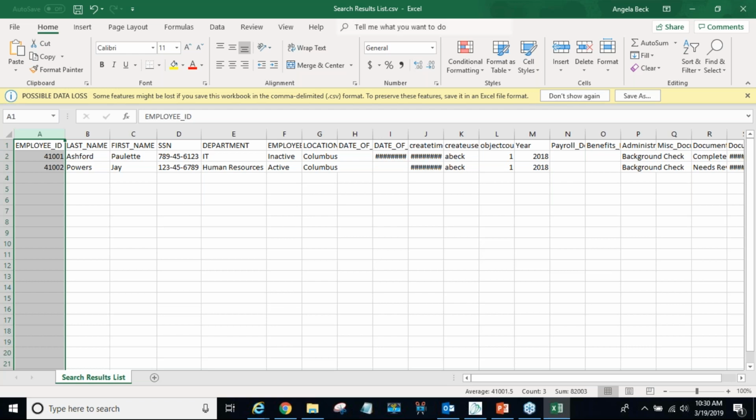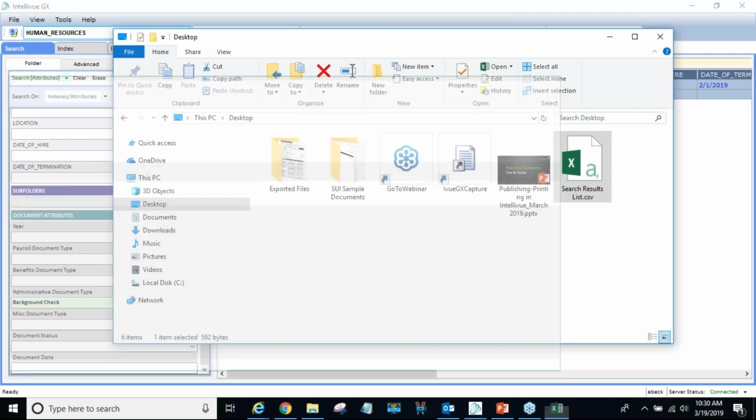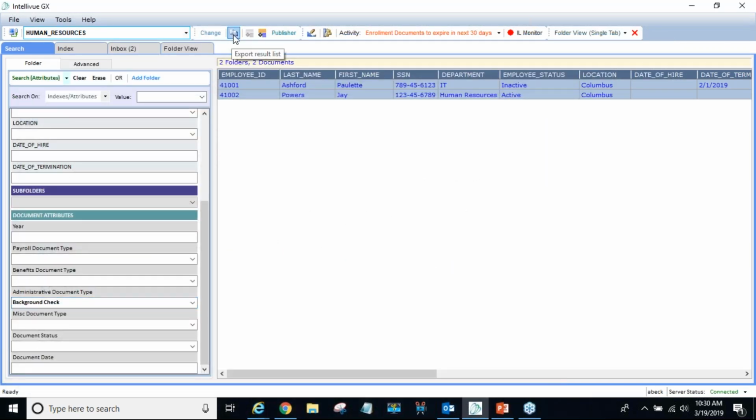This little export. And if you don't have this icon displaying in your toolbar up at the top of Intellivue, you may have an older version of Intellivue GX. If you're interested in getting an upgrade, still contact our support at intellivue.com or call in and ask for support, and we can connect you and work out the details to get you the latest feature, or we could help you or your support staff at your location get the permissions so that you have this enabled if you need to use that option.